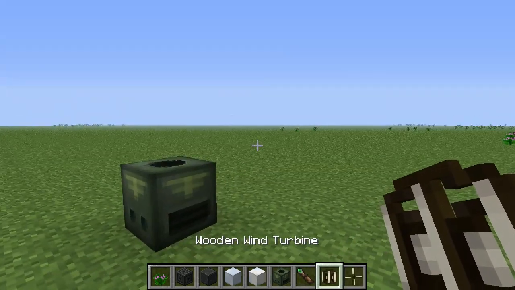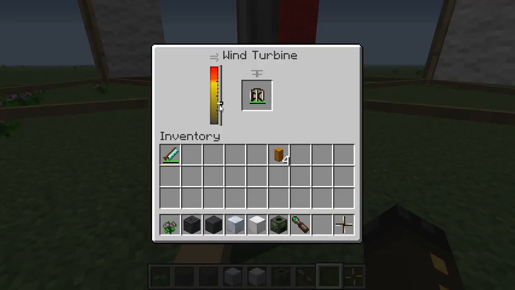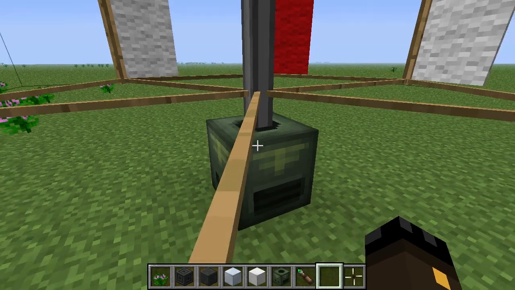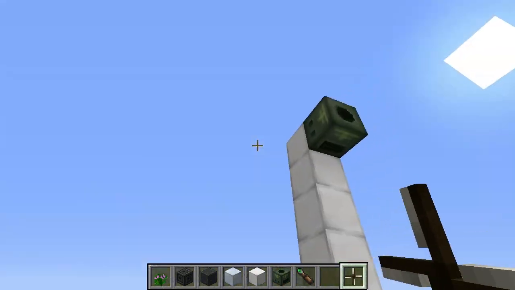And you can get this, which is a wooden wind turbine. You put it in there, and this gauge on the left hand side tells you how much wind is available for power generation, and how much power it's generating. And there's your turbine there, which has a damage value, so it will run out eventually. And there you go. Doesn't that look amazing? It'll just take a while to warm up.